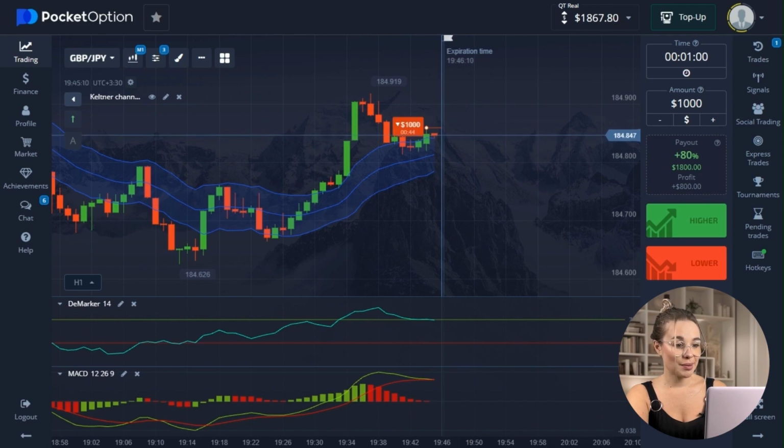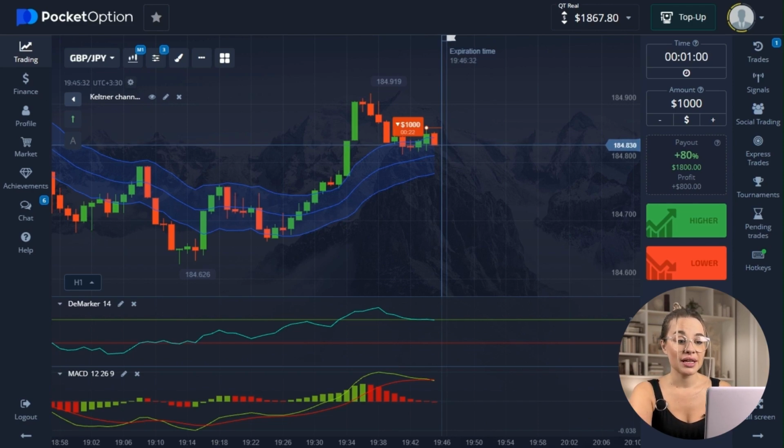What else can be said about DMarker? I've already talked about adjusting periods, so you can also change the overbought and oversold zone values. I actually don't need that now, but in a strongly trending market, it might make sense. If you see that the indicator line stays in these zones for too long, you can narrow down these values. But there is no universal solution, so it all depends on the market and on your trading style.